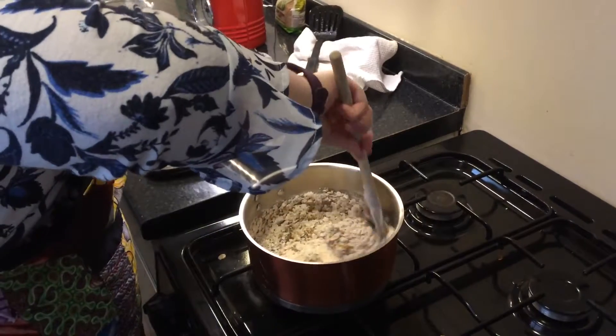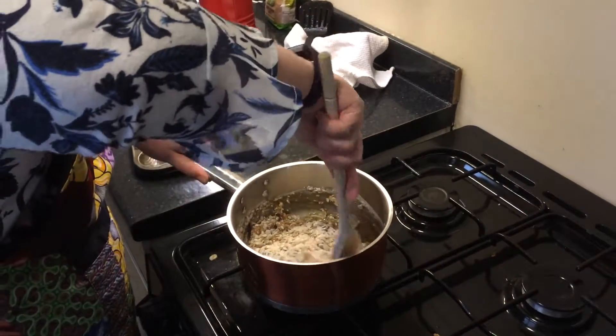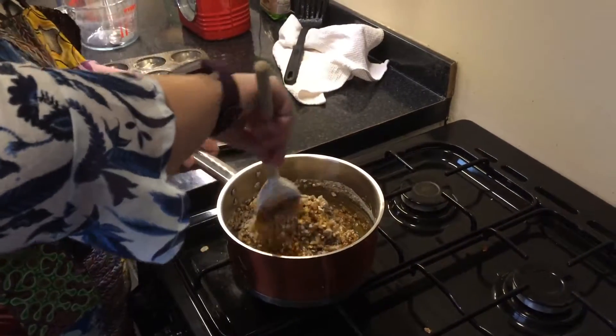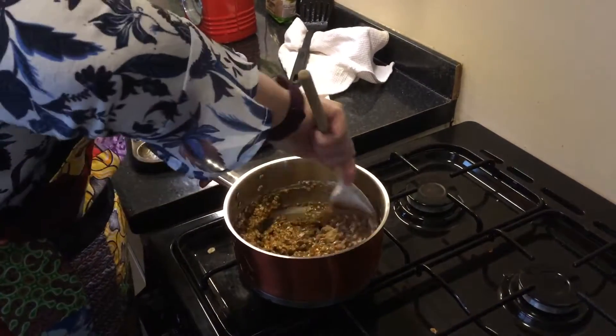No eggs or anything like that. The only cooking we're going to do is a maximum of 10 minutes in the oven and then hopefully they'll be nice and ready to eat. But let them cool off a bit because they stay hot for quite a while, as you can tell.